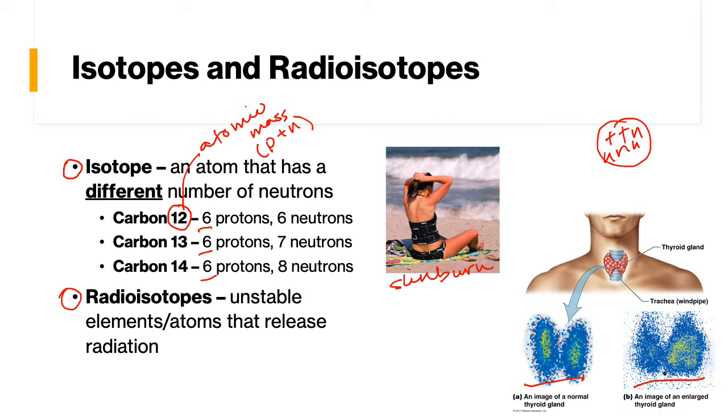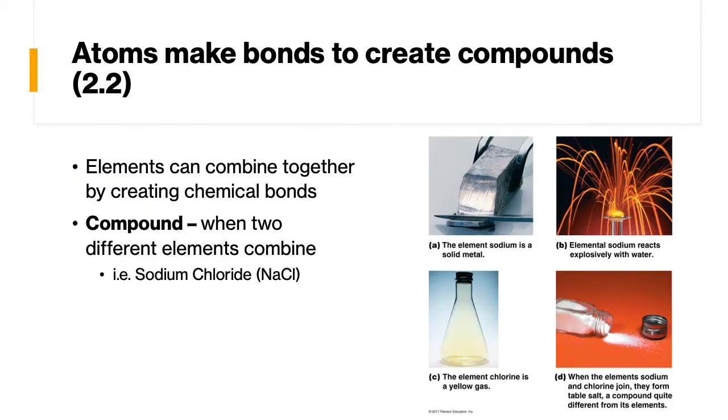So we have atoms. They are made of protons, neutrons, and electrons. Typically, protons are equal to the number of neutrons, are equal to the number of electrons, but we do have times in the case of isotopes where that neutron number can change. Now what I'd like to talk about, though, is the fact that atoms often don't exist just on their own, and instead they want to come together to create what are called compounds. So for the last half of this lecture, we're going to talk about how atoms make bonds.